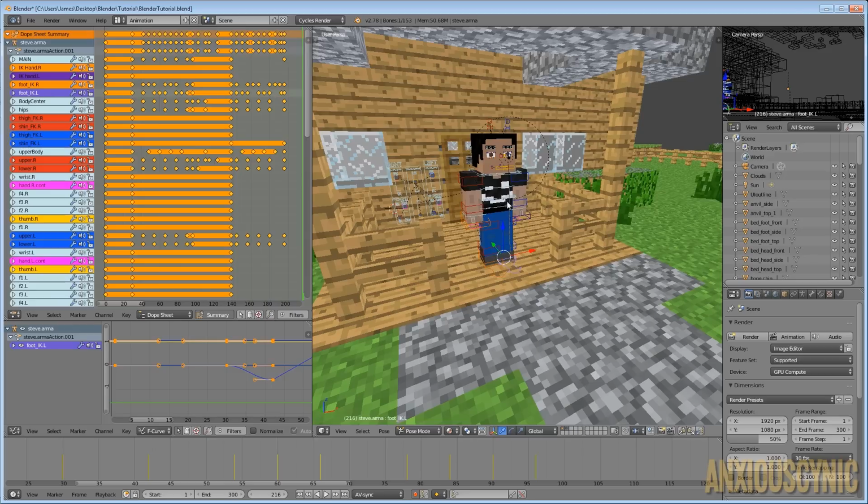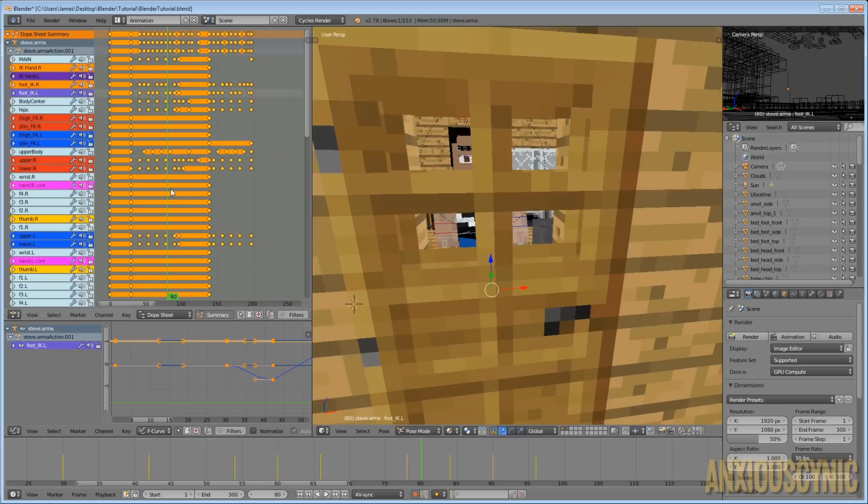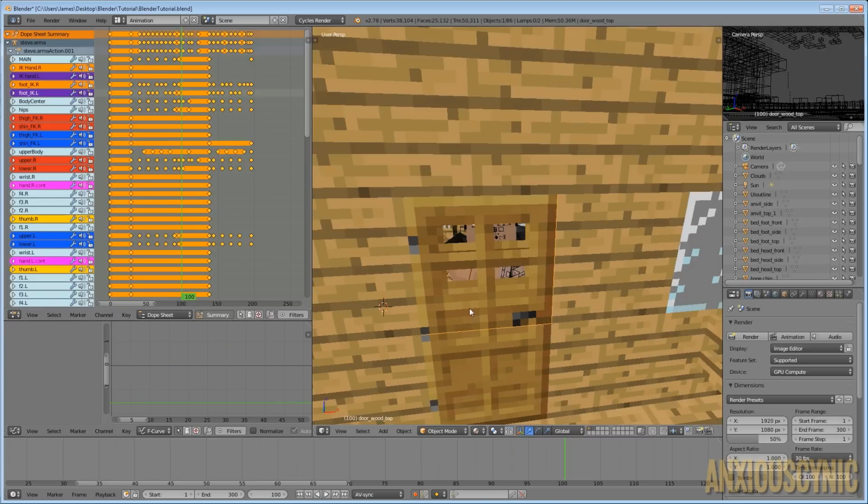I don't really know if he's lined up perfectly, but what we want to do today is learn how to interact with objects. Sorry I didn't cover that in the very beginning, but hopefully you knew that from the title of this video. So what we wanted to do is fling the door open, and maybe we'll do a little bit more after that. So as you can see here, if we play the animation a little bit and scrub through, Steve comes up and his arm comes over and swings out and nothing happens with the door. So we have the animation, we have Steve doing what he wants to do, but we need the door to react. So what I'm going to do is select our door here.